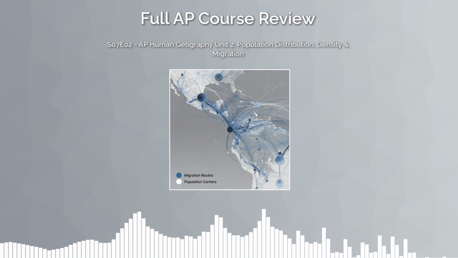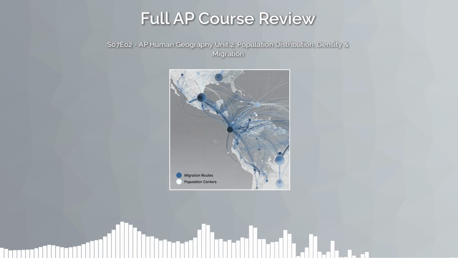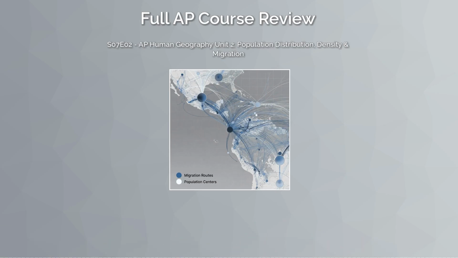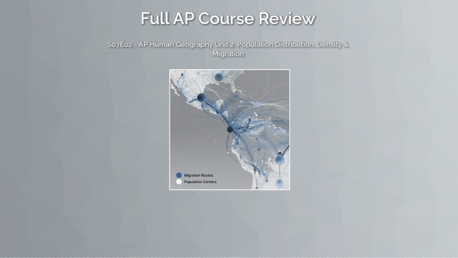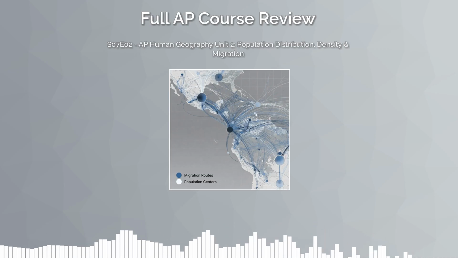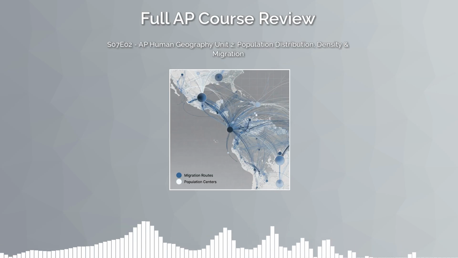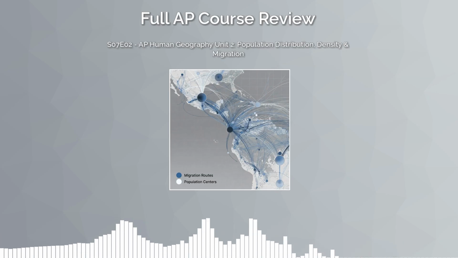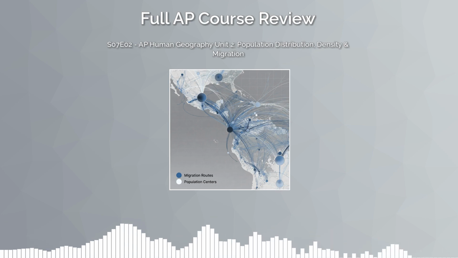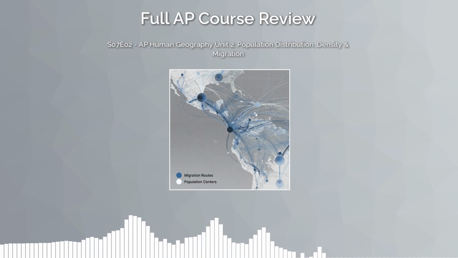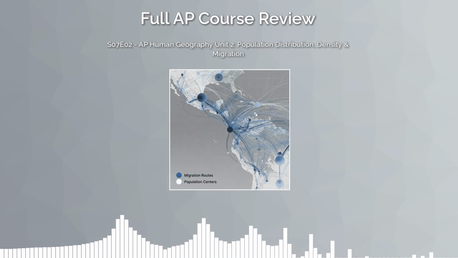In Stage 4, both rates are low and roughly equal again. Population stabilizes. Think of Western Europe, the United States, and Japan. Stage 5, which not all textbooks include but the College Board does recognize, is where birth rates actually fall below death rates, leading to natural decrease. Population shrinks without immigration. Countries like Germany, Italy, and Japan are now experiencing this.